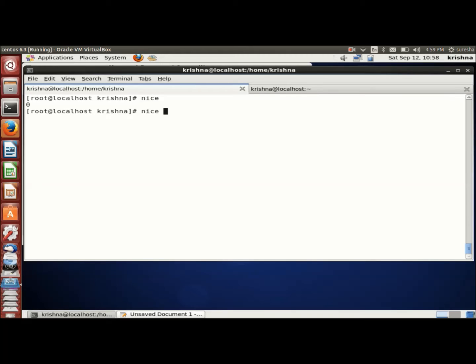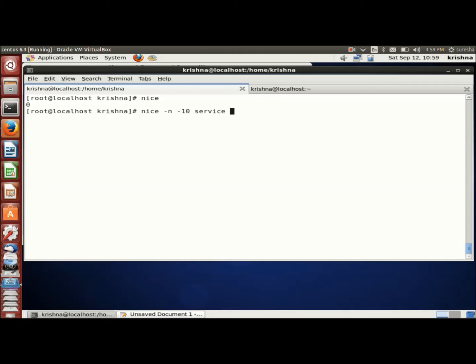Okay, so now nice, I will start with -n. Then you can set the priority number. -19 means high priority. For normal priority you can set somewhere nearby 10 or something like that. Okay, -10 normal priority with a service. You can mention the service here.